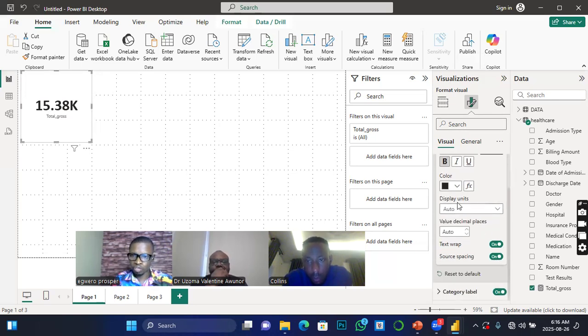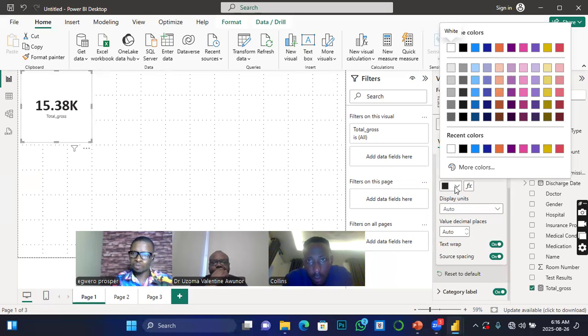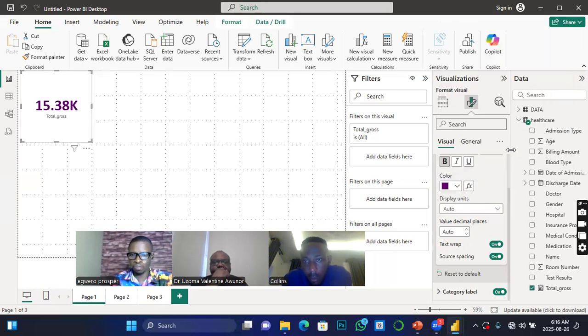Now, under unit color, let's start with color. Like I said, I want to work with just 2 unique colors, maybe blue and red. Of course, black and white are default colors. So let me say, depending on the color, that we present the content better. So you have to choose. So let's say I'm using this color. Now, display unit.